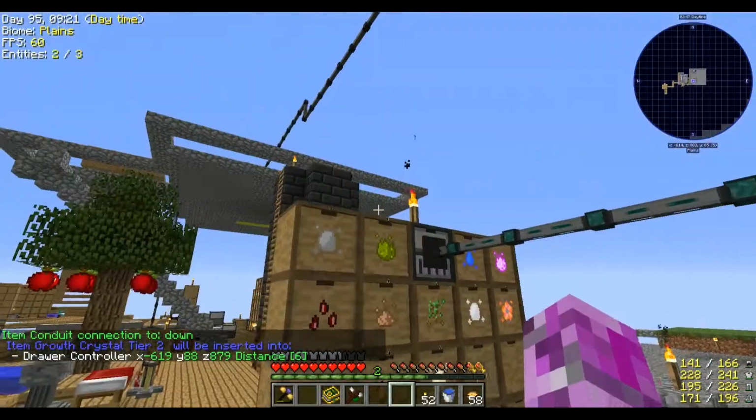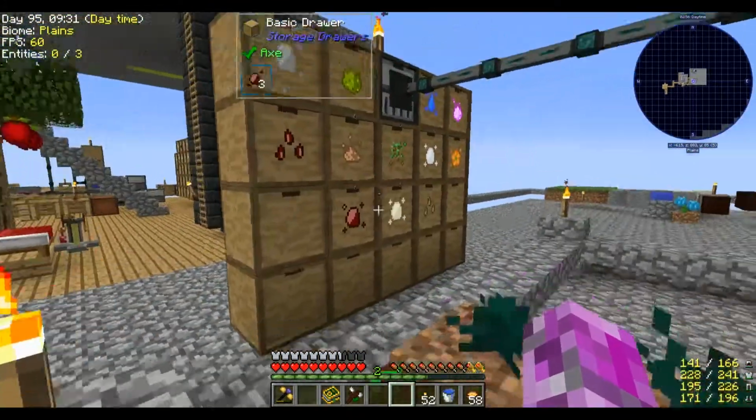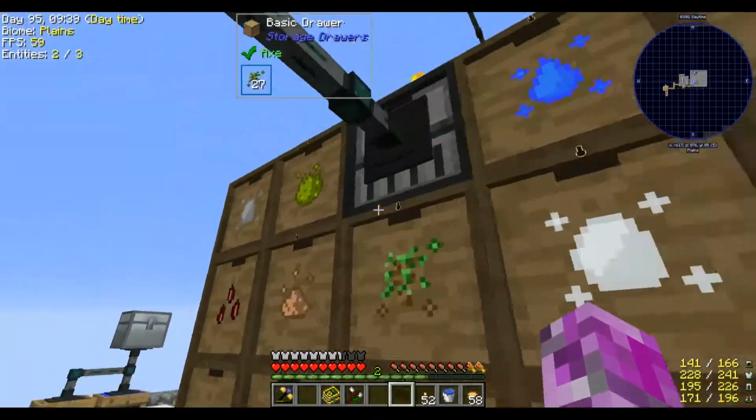Ow, bastard. Mostly I want to speed up my inferium production because that will help us get new seeds. The others will build up passively over time, especially with this growth crystal. So this is mostly what I want.